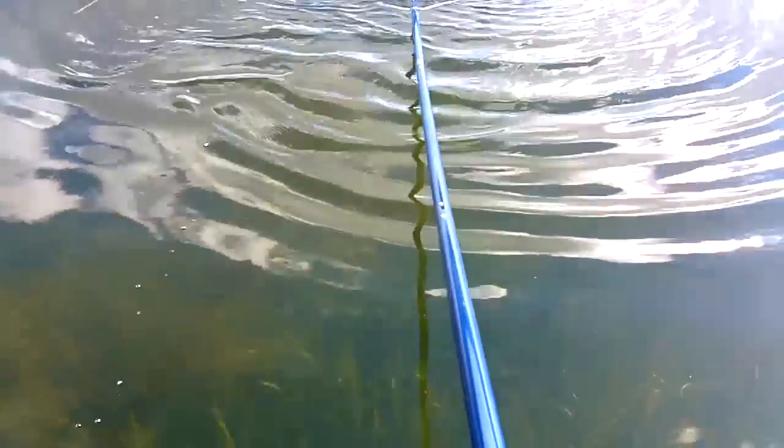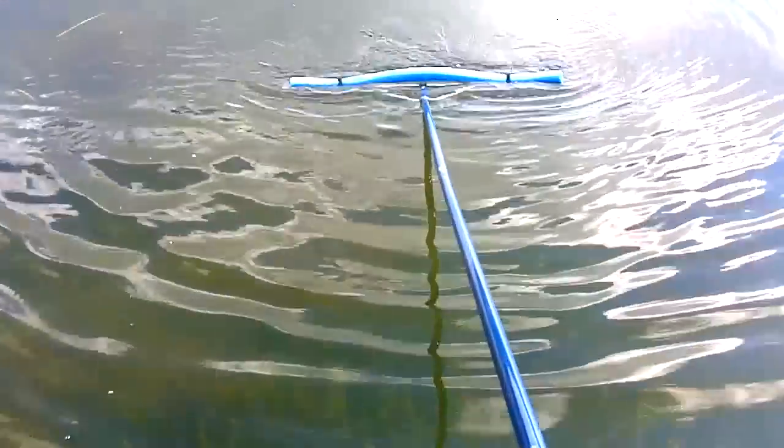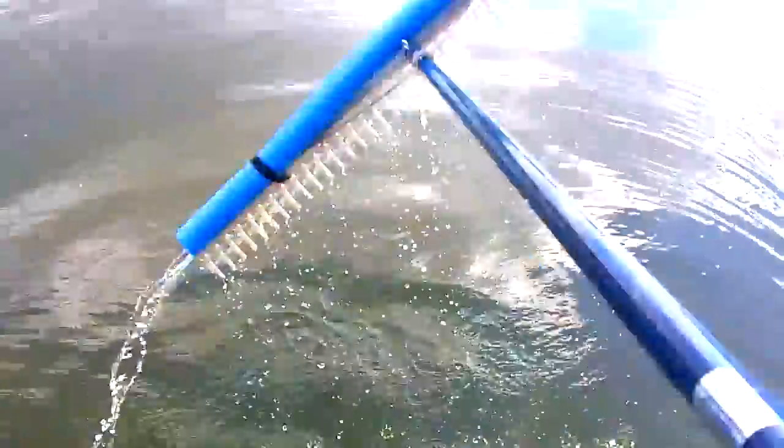It's got a little bit of wiggle when you get to that length, but that doesn't bother me in the least bit. In fact, I use it to add additional pressure. When you go to that 22-foot extension, you really need to be thinking about the fact that it's only designed for skimming at that length.